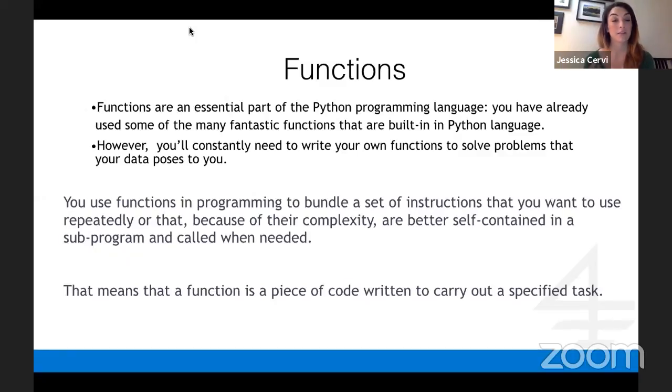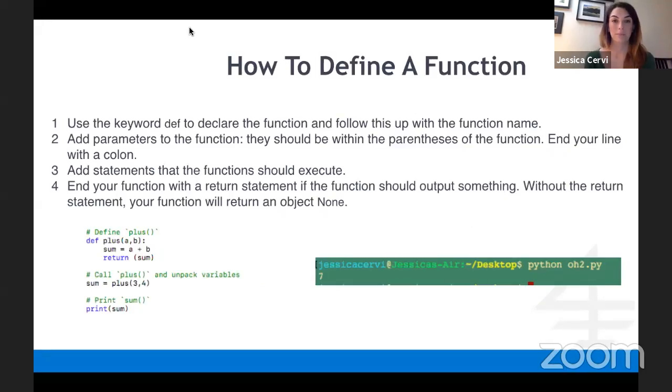Functions are self-contained, and you can look at functions as subprograms. And all of this means that a function is a piece of code written to carry out a specific task. So, for example, as I was saying, the tip computed on top of your bill. You've also learned how to define functions. So in Python, functions are defined using the keyword def, and using this keyword, Python will recognize that you're about to define a function, and this is followed by the function name.